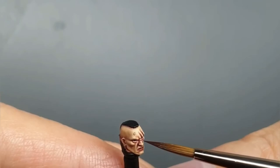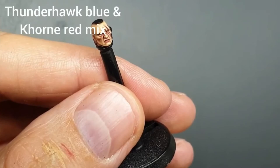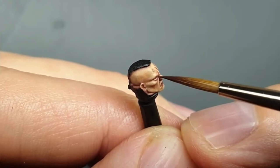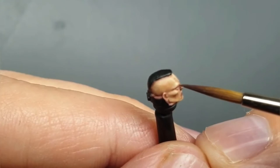Okay, so next I'm going to try and bring some focus into the eyes. So I'm just going to mix a little bit of Thunderhawk blue in with that corn red. That'll make a slightly purple mix. You need a tiny amount. And I'm just going to take that around the eyes. So Thunderhawk blue rather than just blue. Just softens that a little bit so it's not so harsh. We'll just glaze it around the eyes towards the center.